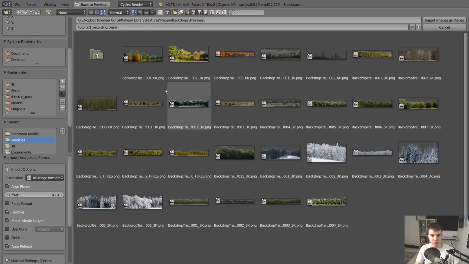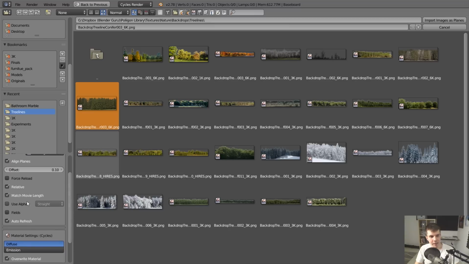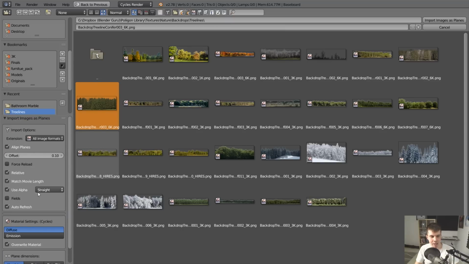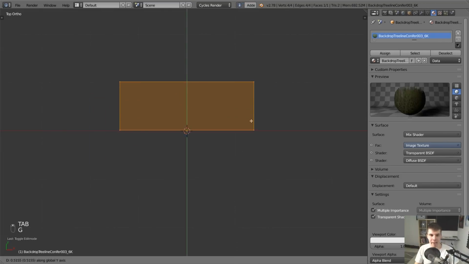These are all the textures. This add-on, what we're in right now, allows you to select an image. So the one I might use is sort of overcast. That's the sort of look we're going for. Or not too sunny. Something like that, or like that. Yeah, that one looks pretty good. And then here where it says use alpha, it will automatically add an image and give the material with use alpha already set up. I click import, and it's created a plane at the exact dimensions of that image that we've used.